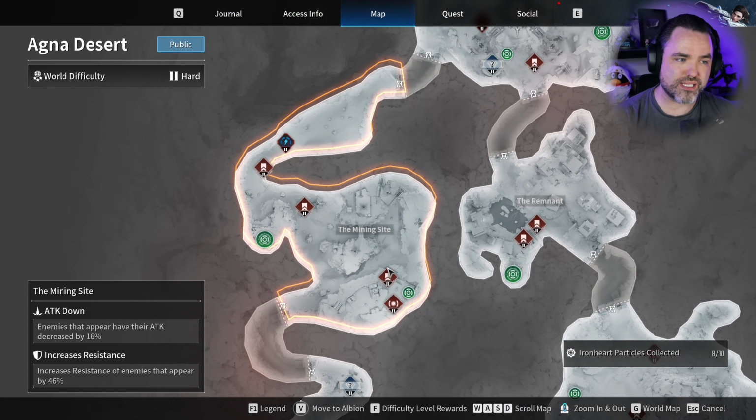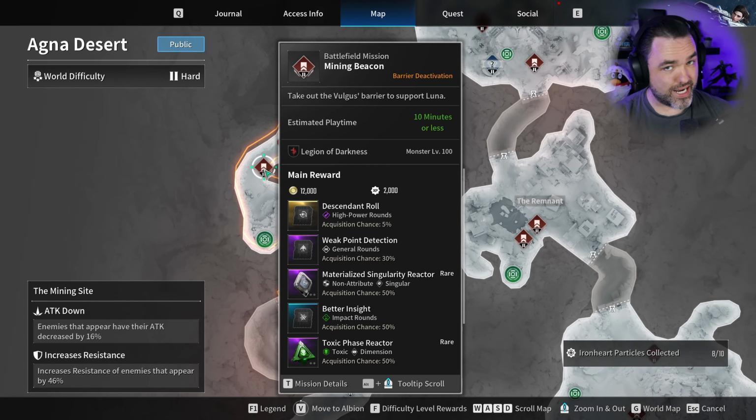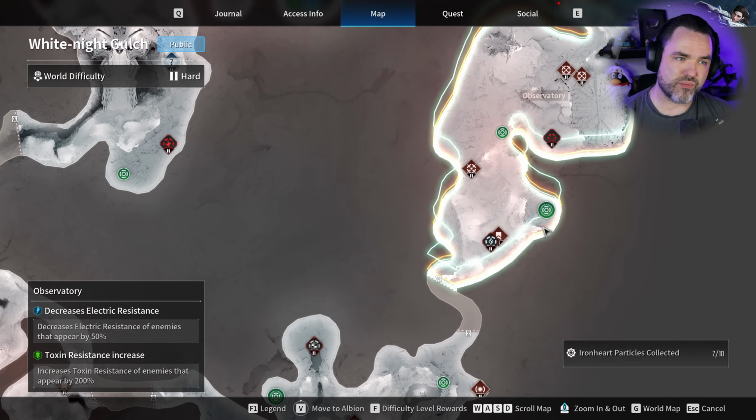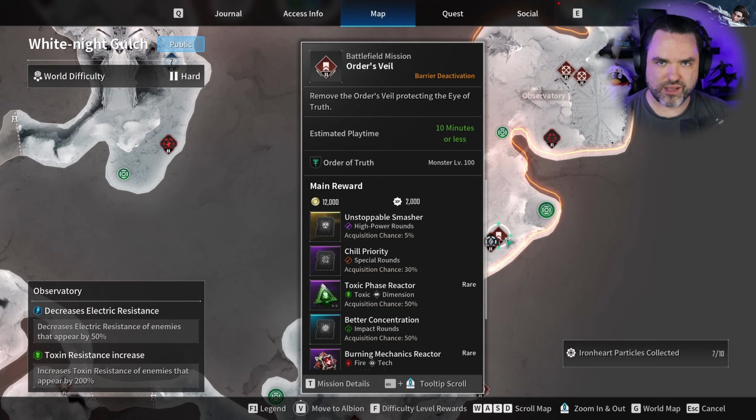And again, for this one inside of mining site, I'd recommend running Mining Beacon. And of course, the other option for that is going to be non-attribute impact rounds Dimension, again for his assault turret build. In this case, you can run Wave of Light or Nizastra's, just like you could with Valby. And again, inside of Observatory, I would run Order's Veil as the option for that.